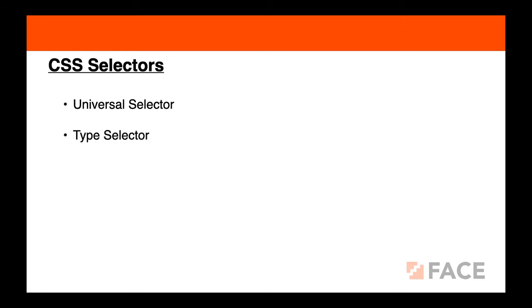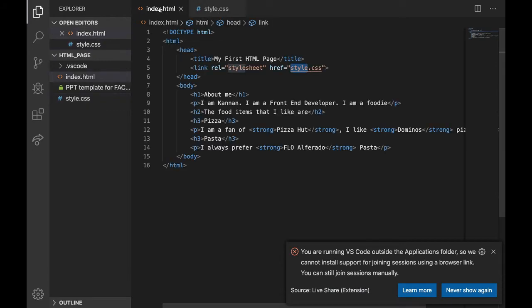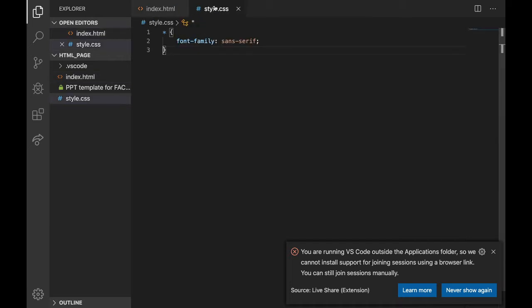And the next is the type selector. The type selector is easy again. Whichever type I have to select, that is the type selector. For example, this is my HTML document, and in this I have to style just my H1, that is my heading one. In such a case, I'll have to prefer the type, whichever type I have to go on with.